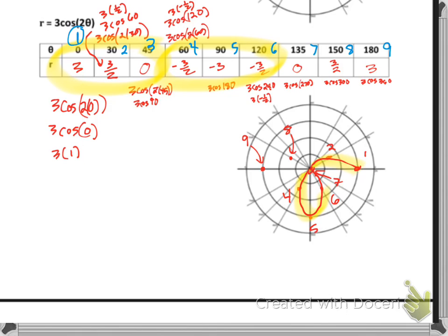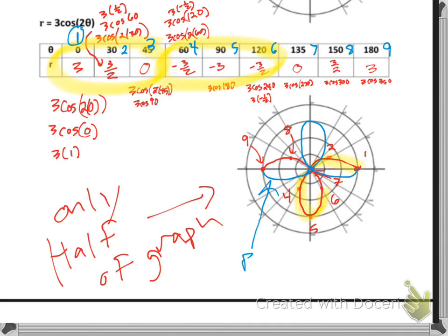And this is actually only halfway there. We're not quite done. So this is just the first half of it. Now I'll complete it. If I made a bigger table, you could keep plotting. This one doesn't stop at 180 degrees. The graph actually won't complete until you keep going to 360 degrees. So right now we only have half of the graph, but if I did the rest of it, it would finish off and make this what we call a rose curve.